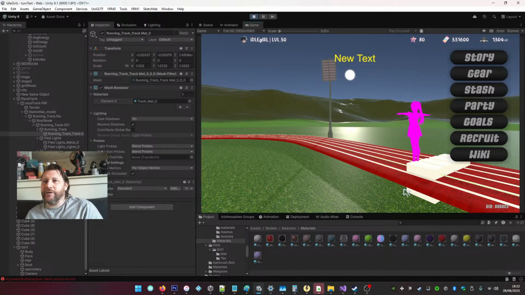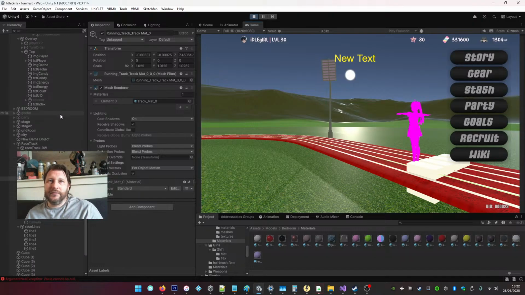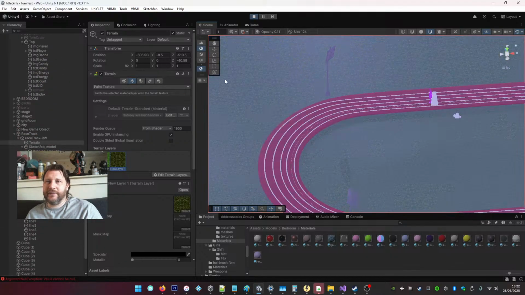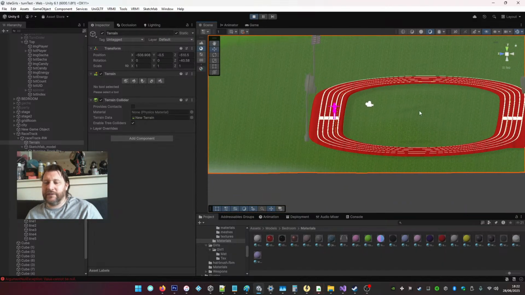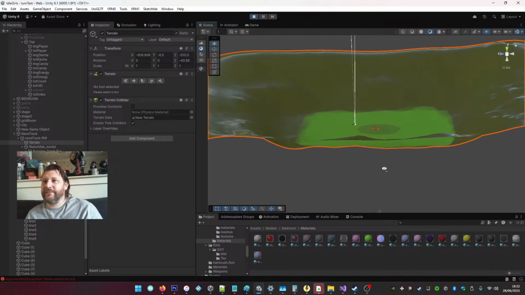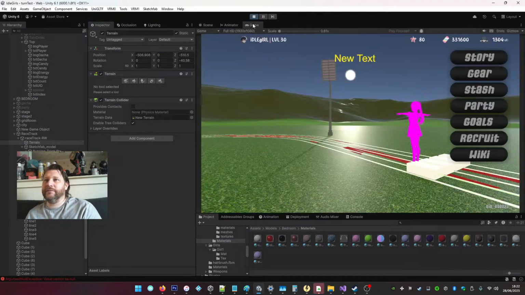But you'll also notice that the lines themselves are elevated. You can see underneath there. So our terrain's actually too low. It might be better to bring the terrain up. So where's our terrain? I can't find you. There it is. I found it. It's static. Yes, terrain should be static. Alright, let's say it's 0.